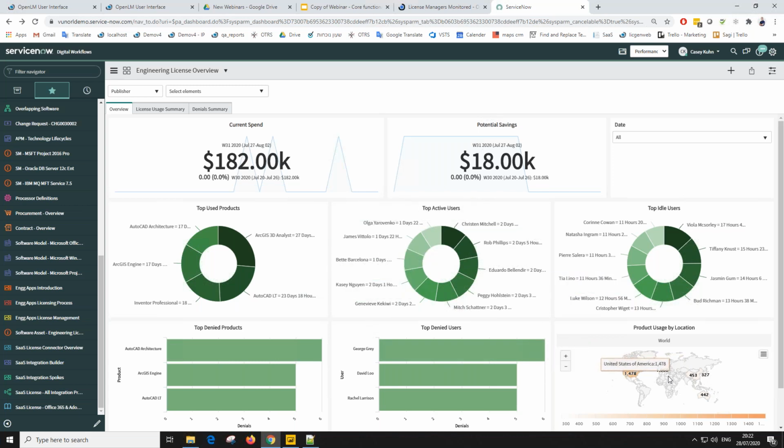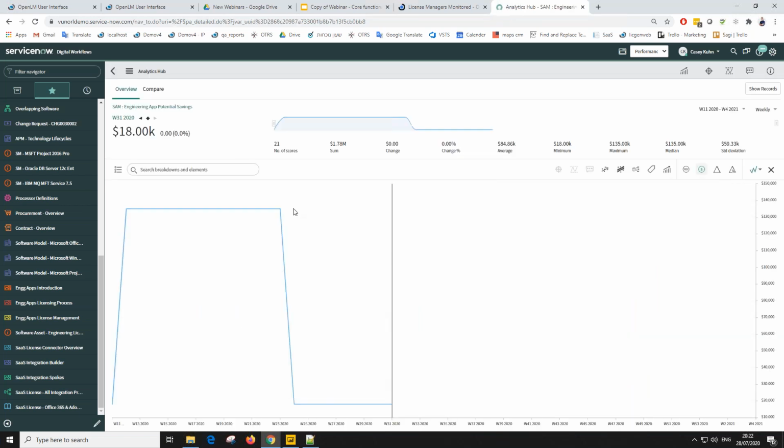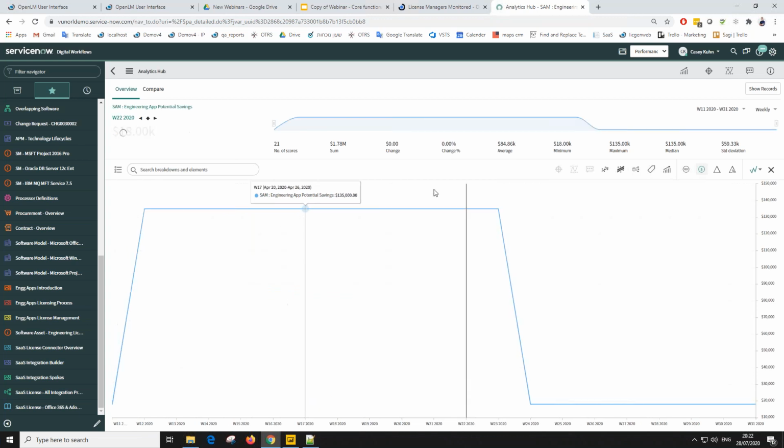So you can see, for example, cost centers, you can see your current spend, and if you know what you're spending and you know how well you're utilizing, well, you can calculate potential savings, which ServiceNow can simply give you an overview of how much you could have saved.